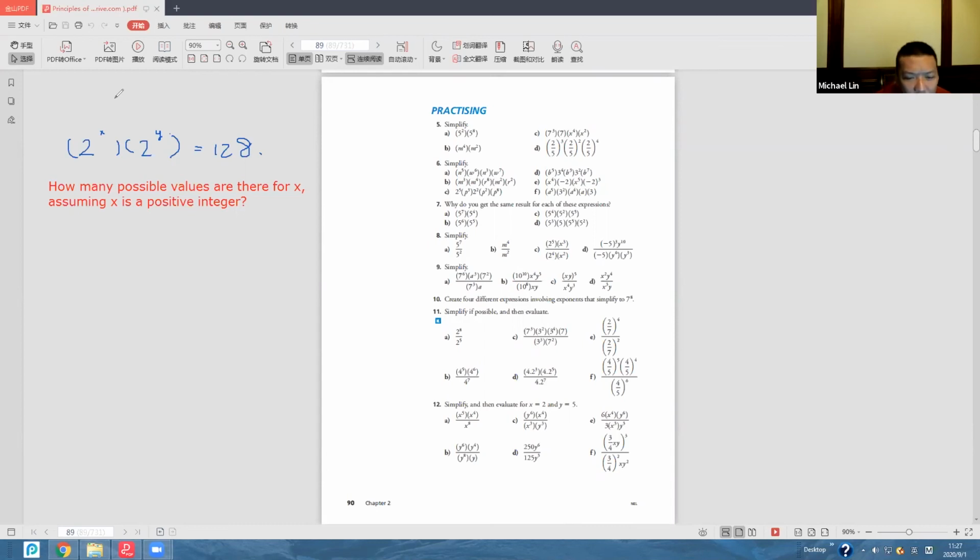What's our first step in solving this problem? Is it 2 times 1? I'm not sure what you mean by 2 times 1. Because I'm asking for how many possible values for the x are there. So it must be some kind of whole number. It must be like 1, 2, 3, 4, 5, or 6. I'm not sure what 2 times 1 means.